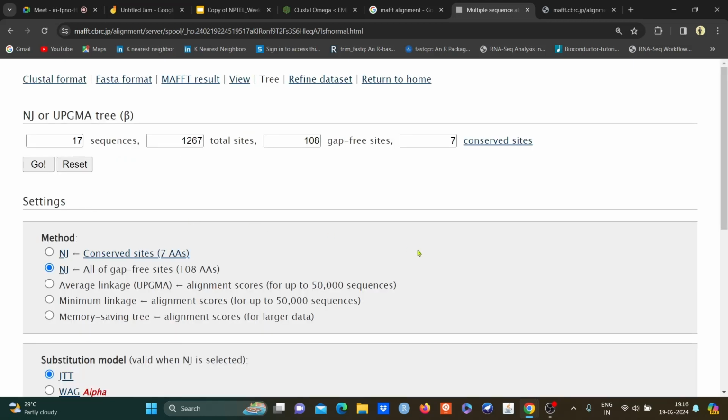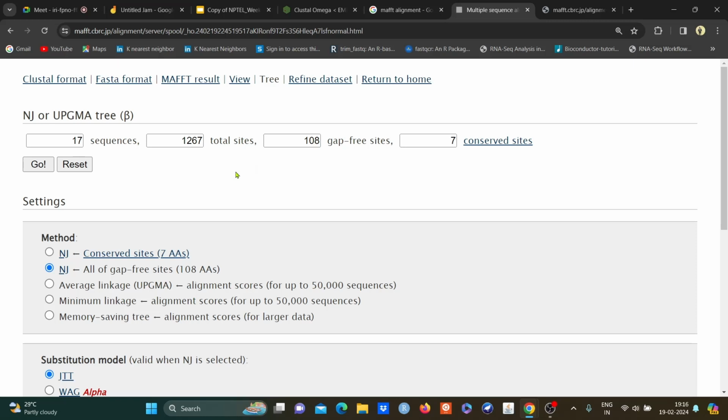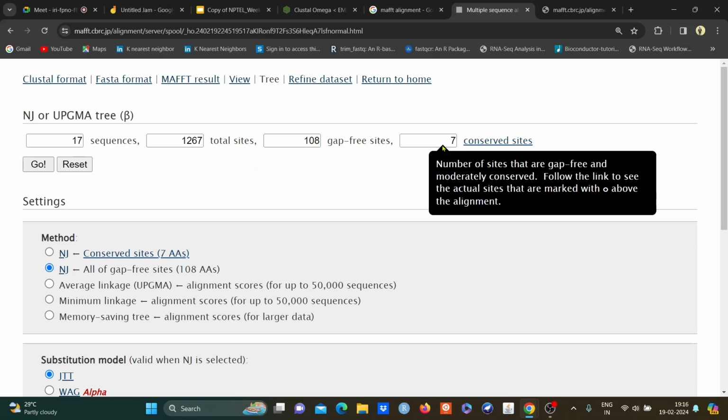Then this is a distance based tree that MAFFT gives us. Either this NJ stands for neighbor joining, or the UPGMA method. So this gives the sequence statistics.